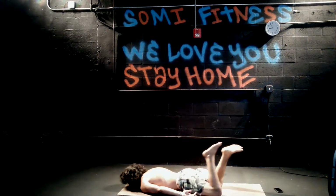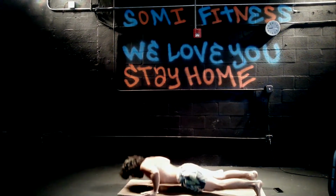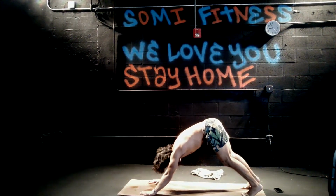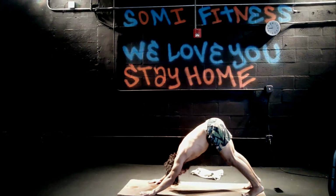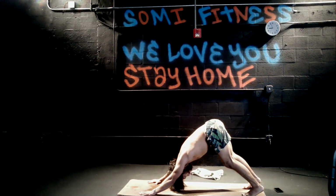And then bring the hands underneath the shoulders. Plant the feet down, and next exhale, come up to a plank. And then to a downward dog. Breathe for 5. 4. 3. 2.